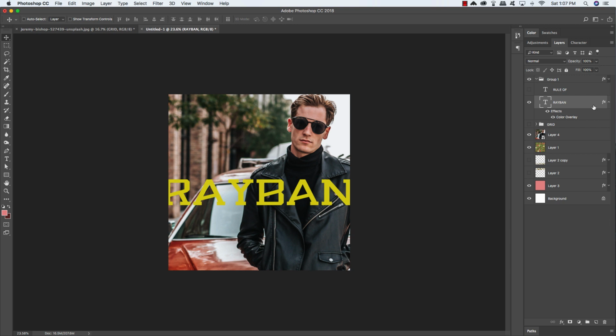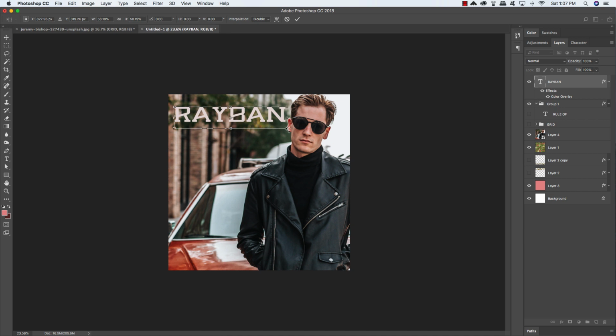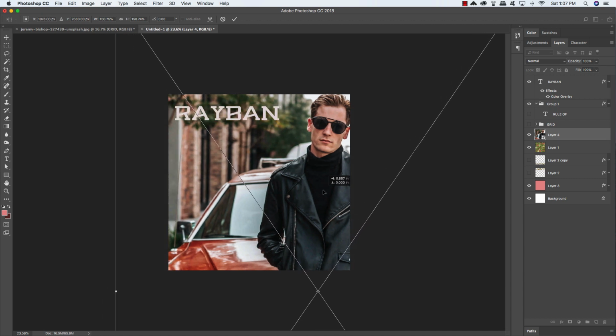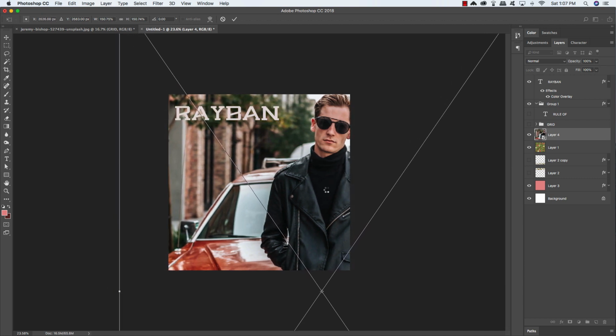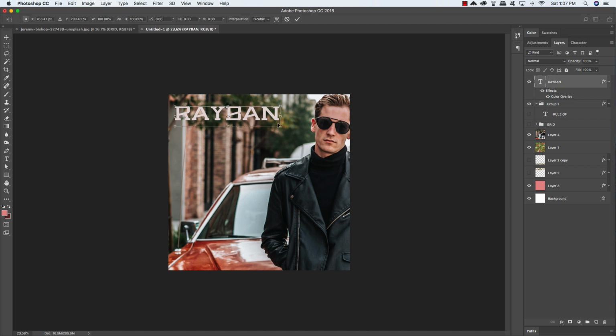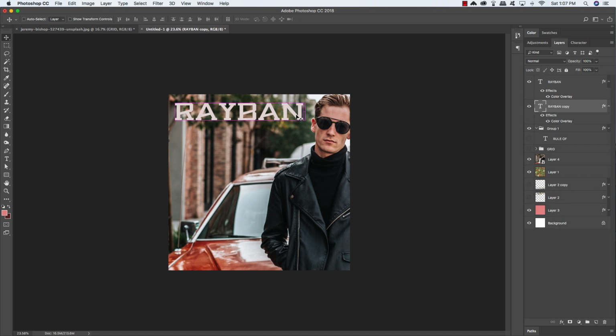I'm going to change the color here, and then maybe place my text somewhere up here in the top. All right, you can see that the right side of this is basically where most of the figure is, and the other half basically consists of the background in the car. So in this case, I'm not using thirds, I'm kind of splitting the image in half, but just thinking about interesting ways to divide the canvas and to divide up your designs will help you to create more interesting looking layouts. All right, so let's say you had some smaller text, tagline goes here.